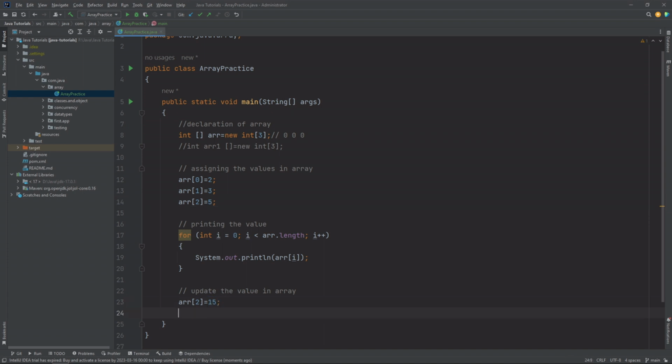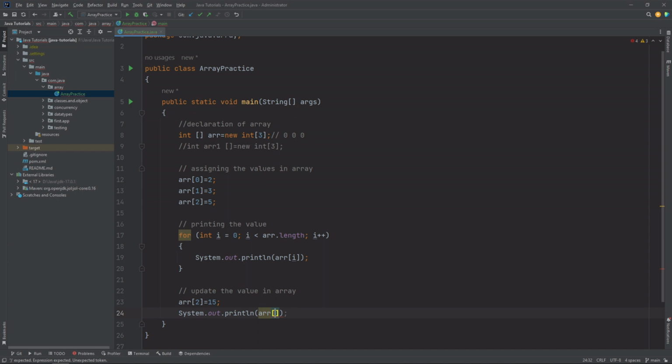So after assigning the updated value, let us just write a small print statement to print whether the second index is updated or not. So we need to write a println statement in order to print in console, and then we need to access the index, or we can say access the element.